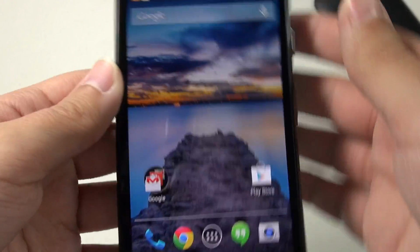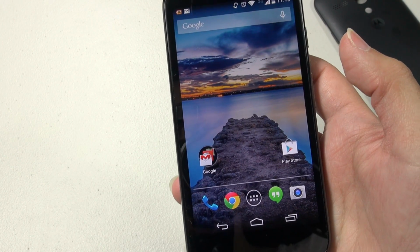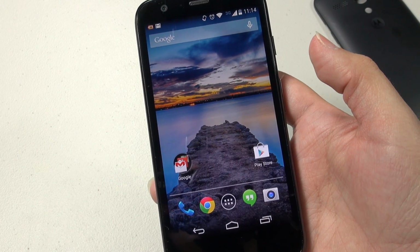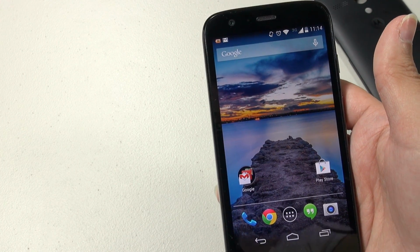One thing that I do notice immediately is that the color temperature of the display, especially in midtones towards shadows, is pretty blue. And an interesting thing is that there seems to be some variations between the panels in the color temperature. I have had another unit of the Moto G, and that one was really quite blue.